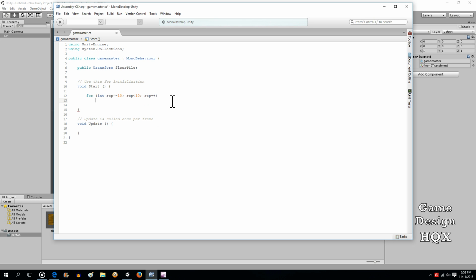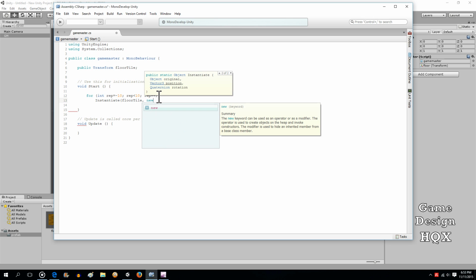Now, for the next line, it is instantiate. So as we said, we created a prefab. One of the primary reasons why you create a prefab is so you can instantiate it. You use the variable name. So this variable is actually referring to the object itself.